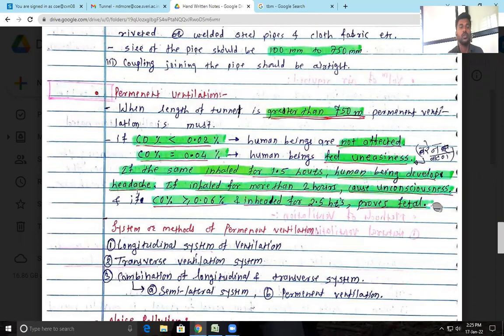But if the CO percentage is 0.04%, we will feel uneasiness. If the same amount of inhaling is carried out for 1.5 hours, then a human being develops a headache.